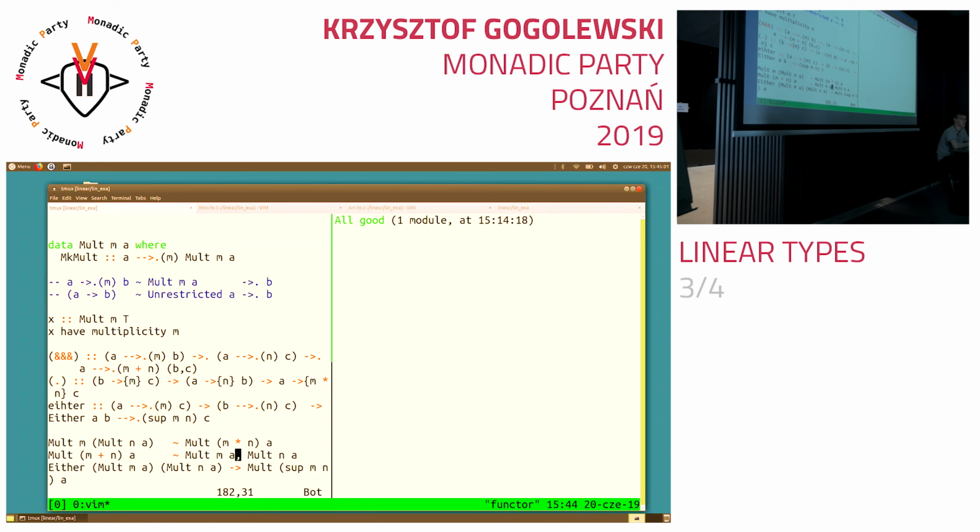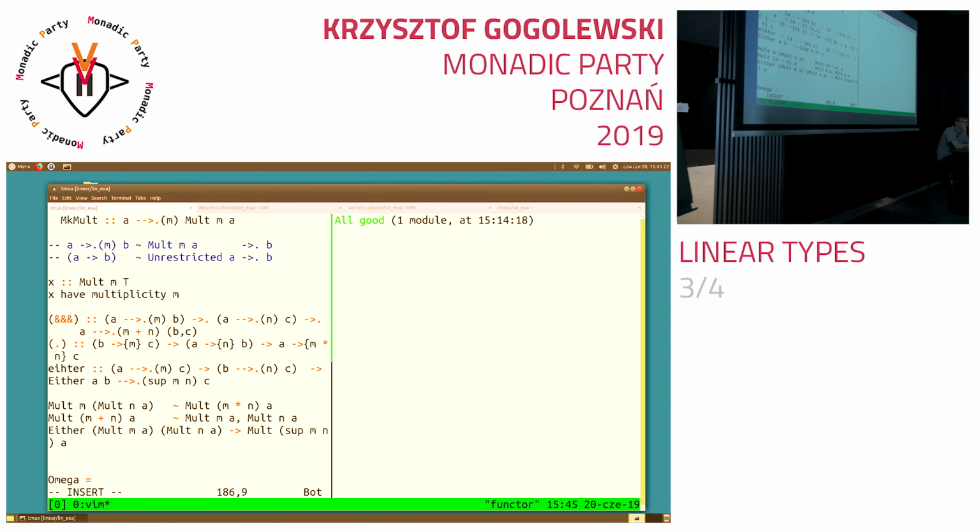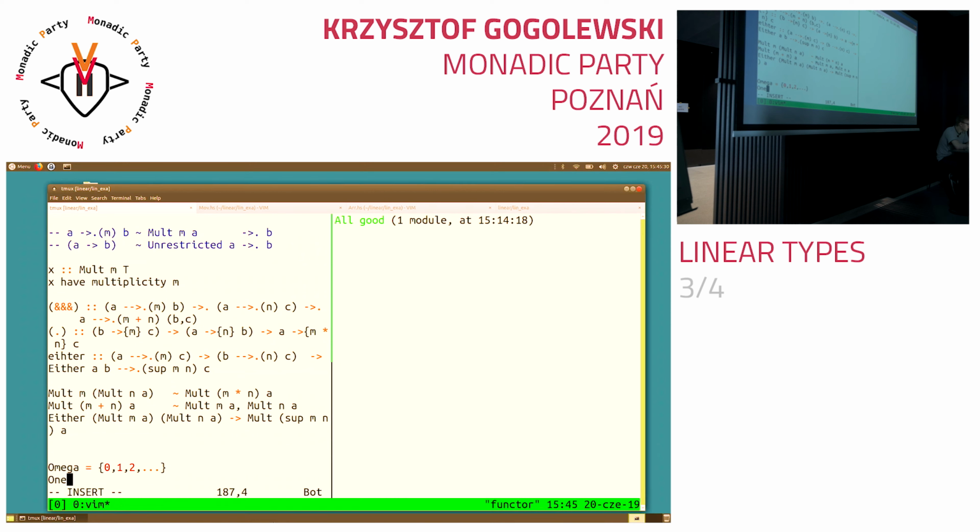Yes, multiplicity is always an upper bound in the sense that, well, depends on the multiplicity. If one is pretty specific, but in general you can think of multiplicity as an upper bound. For example, omega means, as a set of allowed multiplicities, everything goes. Omega is used in set theory to denote all natural numbers. So omega means 0, 1, 2, and so on. You can use it any times you like. And the multiplicity 1, you can think that it means only the set containing 1. And those functions, addition, multiplication, and supremum, would be operating on those sets.